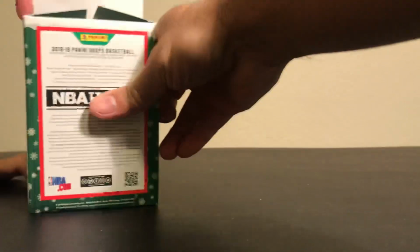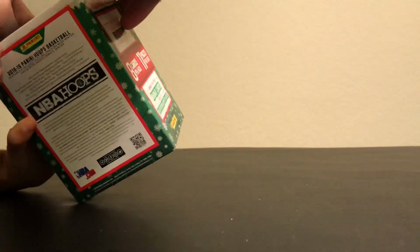Yeah, my daughter likes Jayson Tatum, so she knows his jersey number. All right, let's go ahead and see what's in here. She knows how to open it, so hold on, Chloe.